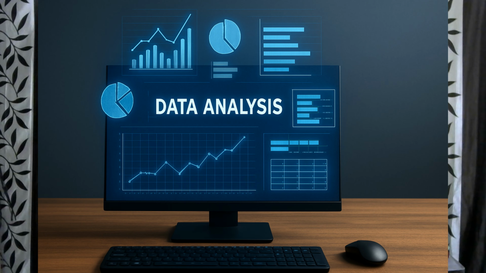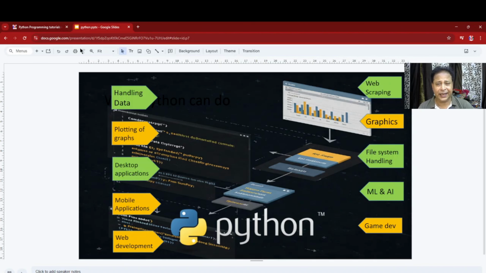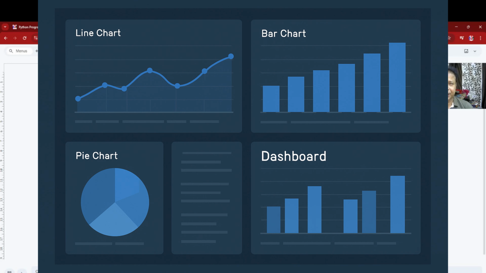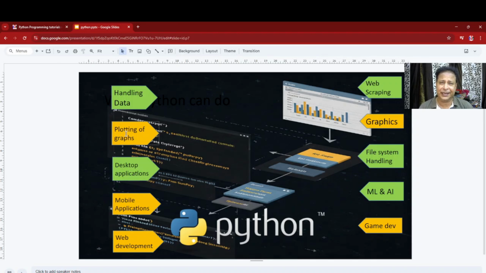It is most preferred, because of its libraries, pandas, numpy, matplotlib for plotting graphs and all. These combinations are mostly useful for getting insights and analyzing the data. When it comes to plotting a graph, say a pie chart or bar chart, anything related to data, Python can do it, but it is not the preferred language.